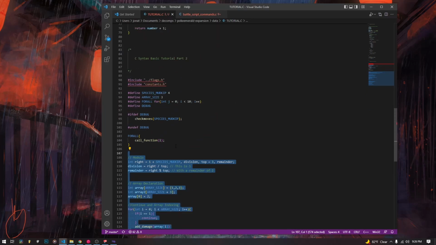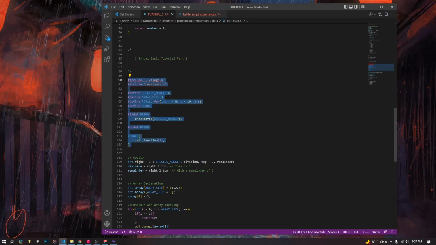But before that happens, the preprocessor is called, and it handles all of the preprocessor directives. Our define statements are replaced, so before our code is compiled, this gets replaced with a 4. When our code is being compiled, the compiler won't see SPECIES_MUDKIP. It'll just see 4.